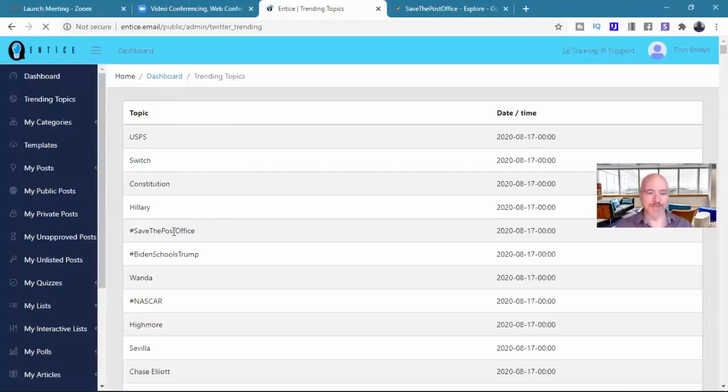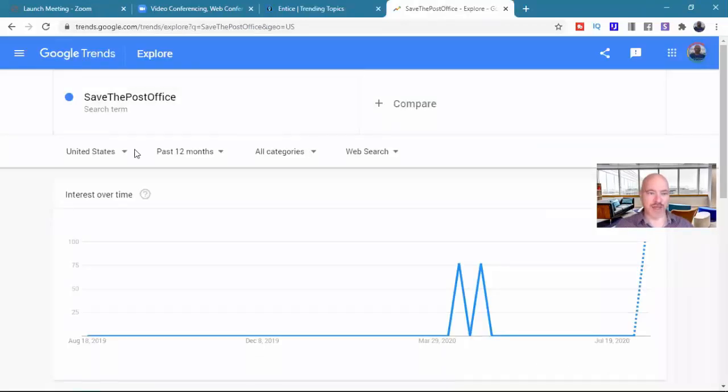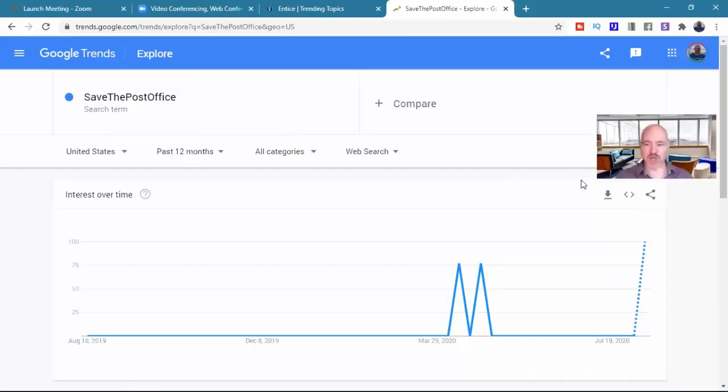So what I did is I copied that and put it into Google Trends. You can see that's United States, 12 months, and there's a huge surge of interest to do with saving the post office. So maybe that's something we can be working on.